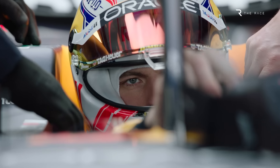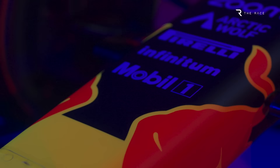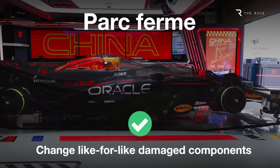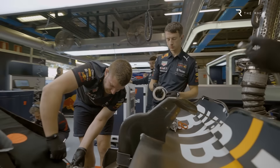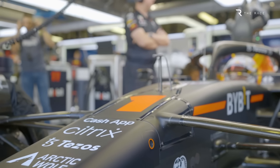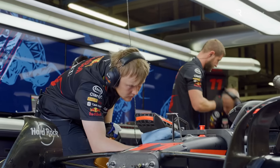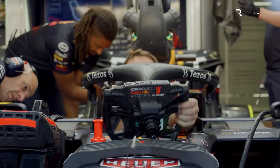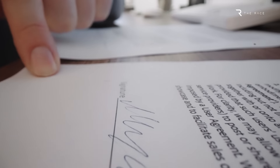Brown's argument is that Red Bull wouldn't have designed its floor adjuster this way without the intention of using it, and that the FIA wouldn't feel the need to fit a seal to it if it was simply a harmless difference between the Red Bull and the other nine designs. He also thinks Red Bull's point about the device being inaccessible when the car is fully assembled is a misdirection, because F1 cars are allowed to be disassembled in Parc Fermé to make permitted changes. Brown thinks Red Bull is potentially asking its mechanics to pretend to be making a driver comfort adjustment to the pedals while secretly adjusting the floor height. He's calling for a thorough investigation and massive consequences if Red Bull is found guilty, even suggesting senior leadership and mechanics should sign an affidavit stating the floor was never adjusted illegally.